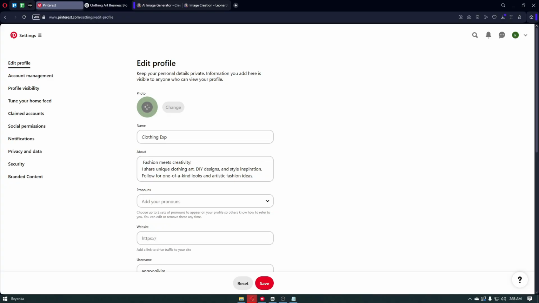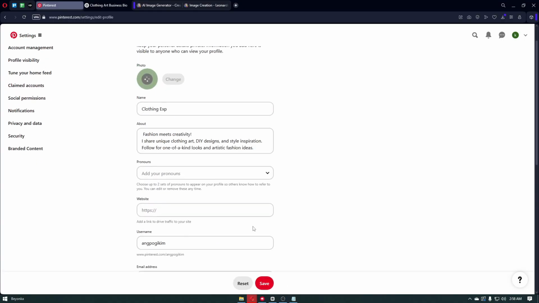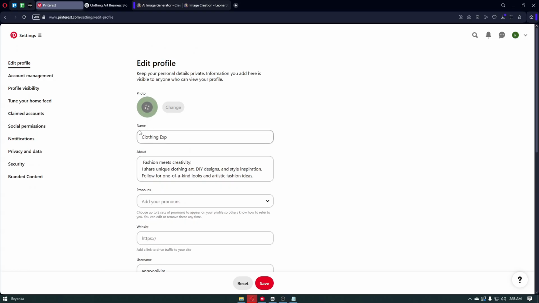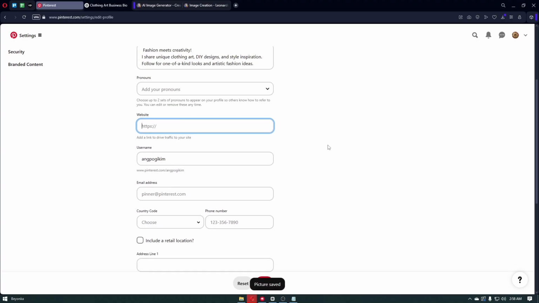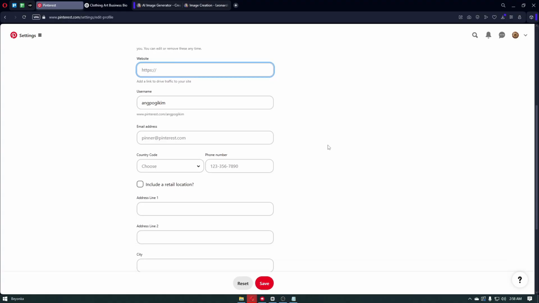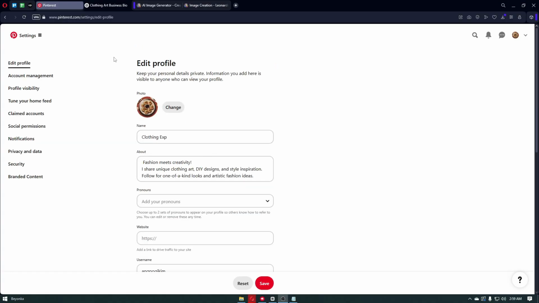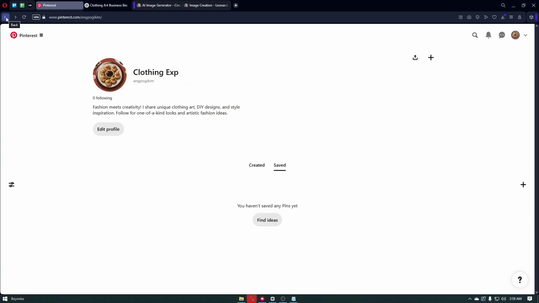Claiming your website lets Pinterest know that you're the verified owner, and it basically unlocks full analytics. Now, you want to go through the settings of your account right here, and once inside, you want to enter the website that you have. Right after entering your website, you will be able to see the claim option beside the website right here. You'll be given an HTML tag or TXT record to add through your website's backend. If you use Shopify, WordPress, or Wix, Pinterest will give you easy instructions to complete this.